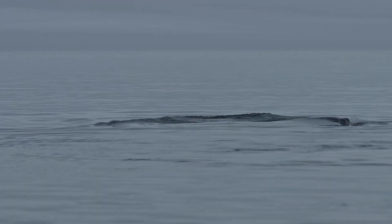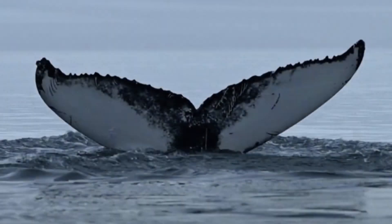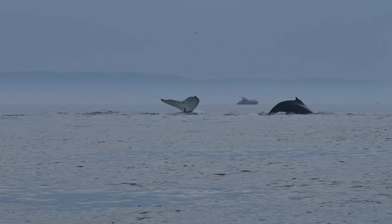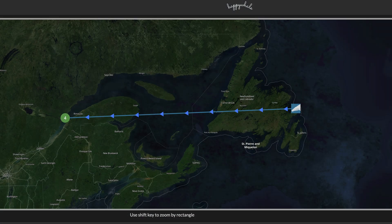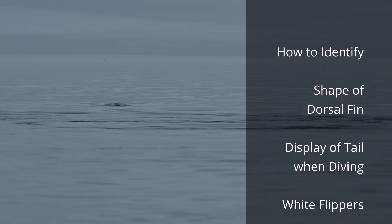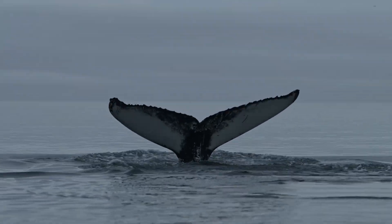In scientific research, individual humpback whales are identified through the unique pattern of white and grey on their tail, which is visible during their final submergence before diving. By capturing a photograph of a humpback whale's tail, you can submit it to happywhale.com. The website utilizes photo identification techniques to match the individual to a known whale in their database. Happywhale.com will then provide you with the name or number of the specific whale you encountered. Moreover, by using the website, you can explore the whereabouts and sightings of the identified whale based on submissions from other whale enthusiasts. The distinctive features that help us identify humpback whales include their uniquely shaped dorsal fin and the characteristic display of their tail when they submerge for a dive. Among the three larger whale species — minke, humpback, and fin whales — the humpback whale stands out as the only one that showcases its tail in this manner.